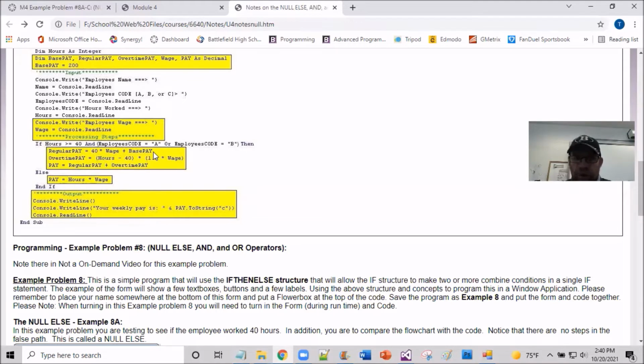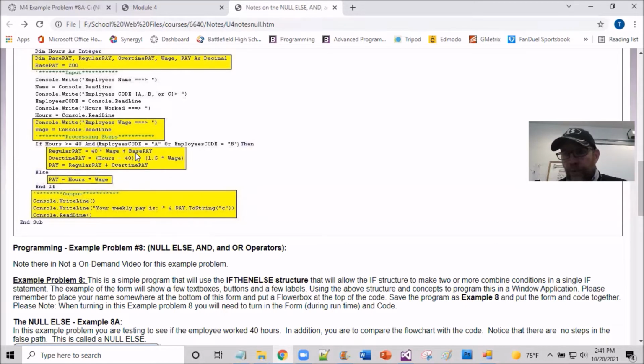So that is the factoring right there. Every hour you work over 40, you're going to get time and a half. So if you're getting $10 an hour, really you should be getting 15. And this middle line here is what's factoring your overtime pay. You have the regular pay between hour 1 and 40, and then you have your overtime pay from hour 41 to however long you're going to work overtime.